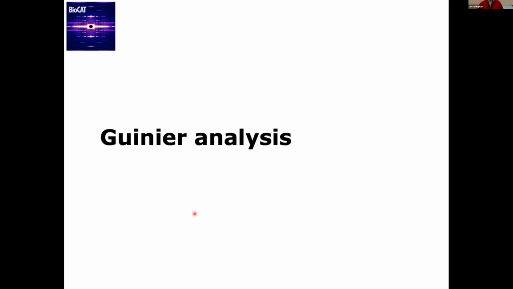So what I'm going to do next is talk about Guinier analysis, but I can pause for a moment if there are any other questions on how things can go wrong. There's a question in the chat: can you overcome radiation damage by just using more intense X-rays with faster flow rates? You have it half right.